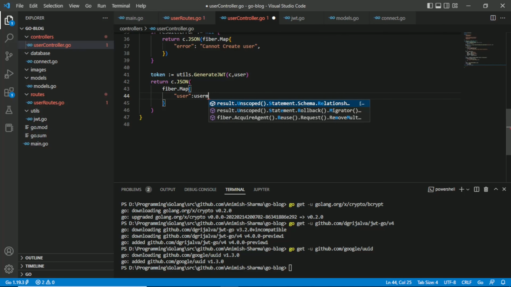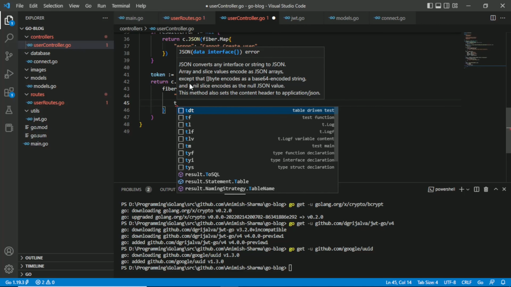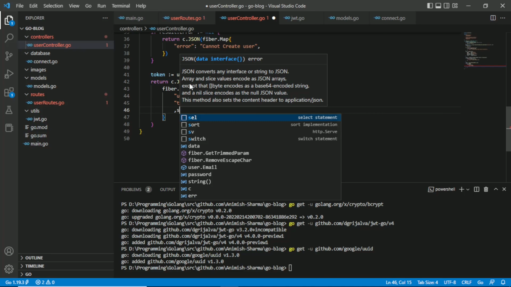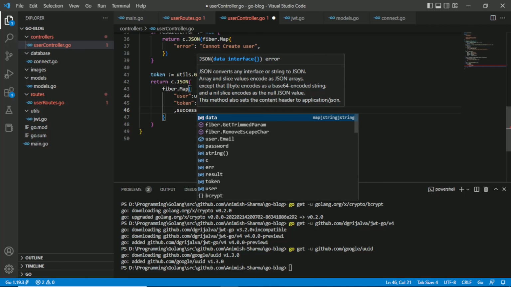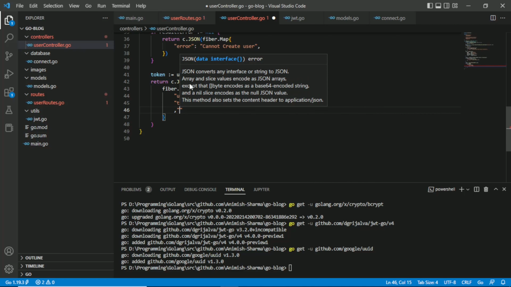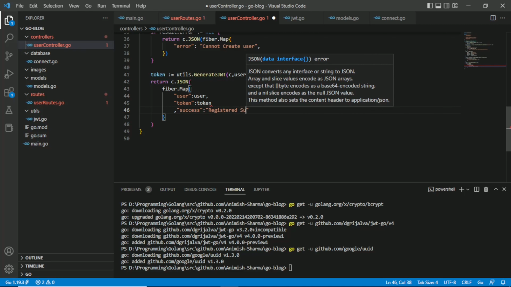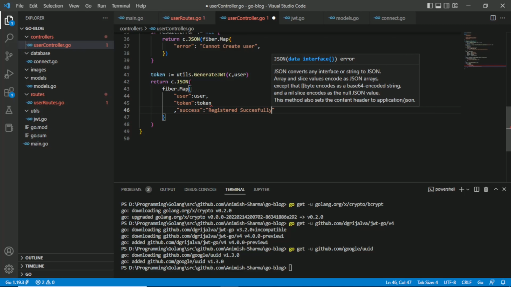token will be token, and we will say something like success, registered successfully.